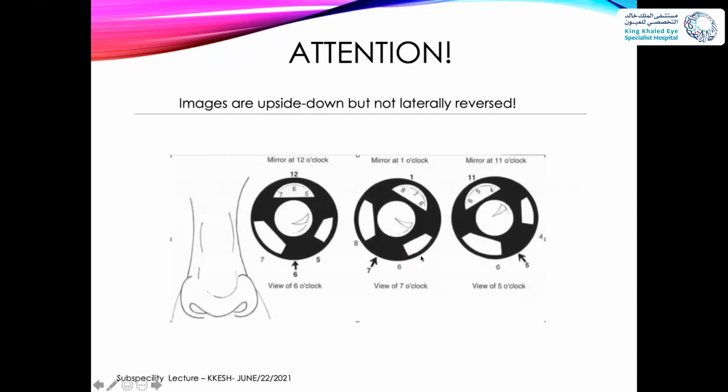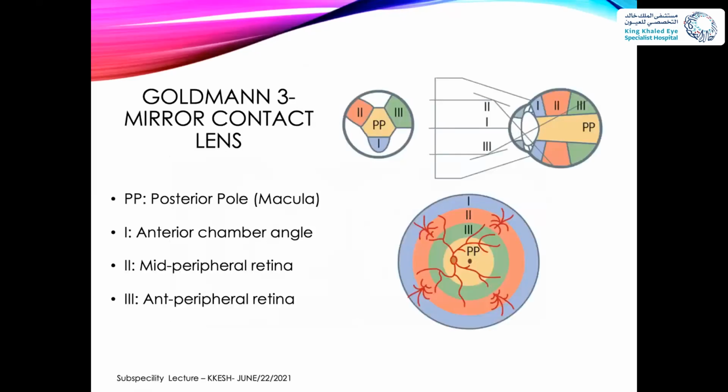Pay attention that when you are performing an indirect gonioscopy, what you are seeing here, for example, at 6 o'clock, is going to be upside down. So you will see it here in the superior D-shaped mirror. But whatever you are seeing nasal is still nasal, and whatever you're seeing temporal is still temporal. So it's not laterally reversed, unlike cases of indirect ophthalmoscopy, which has different physiology. So in Goldmann, again, we utilize the D-shaped mirror for visualizing the angle and others as in the pictures shown.